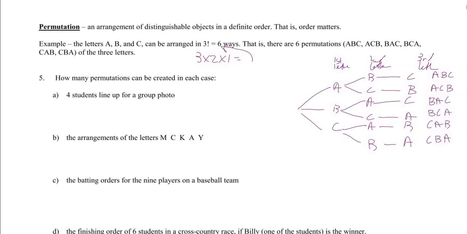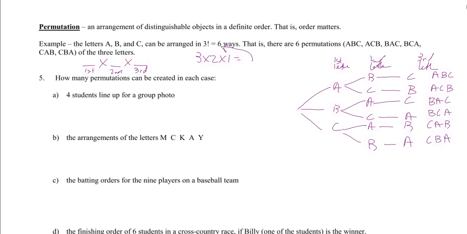What if we don't want to list all the arrangements, but we just care about how many? Then I'm going to use the fundamental counting principle. The fundamental counting principle says we are arranging 3 objects. You can just think of them as Scrabble tiles. You have a tile with an A, a B, and a C. We have these 3 objects, so the first, the second, the third. How many choices do I have for the first object?